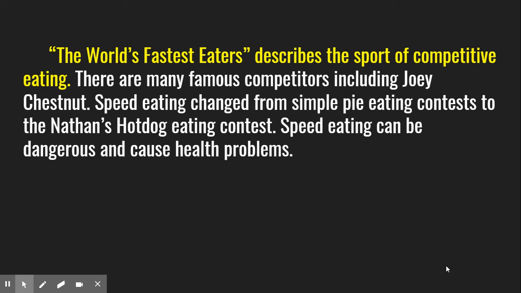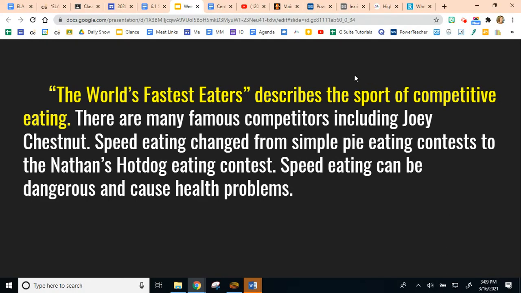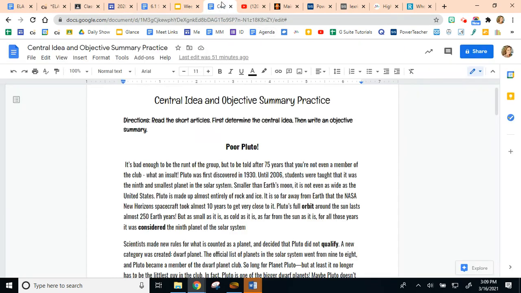Okay? So you have your own piece of paper. You should have that next to you. It looks like this, where we're going to practice with 2 new texts. And I'm going to do the first one with you. So I want you to follow along with me, and you write on the paper as I'm typing on this document. And then you're going to try one on your own.